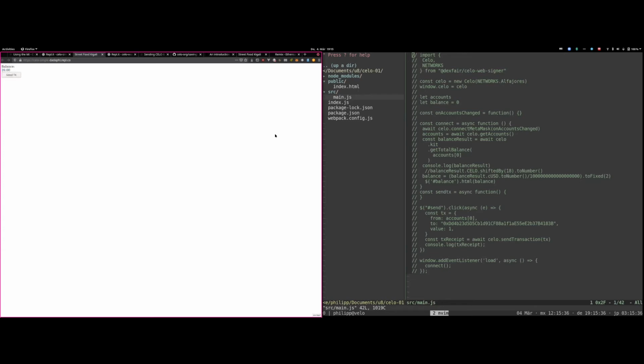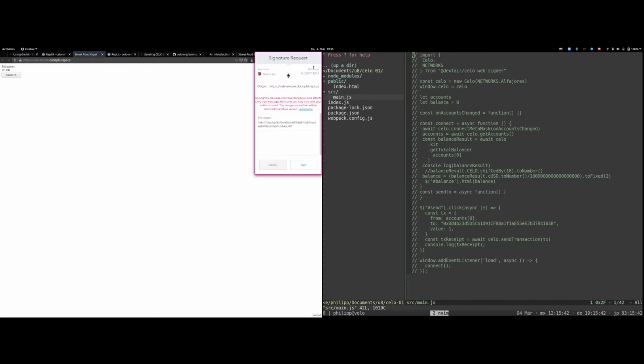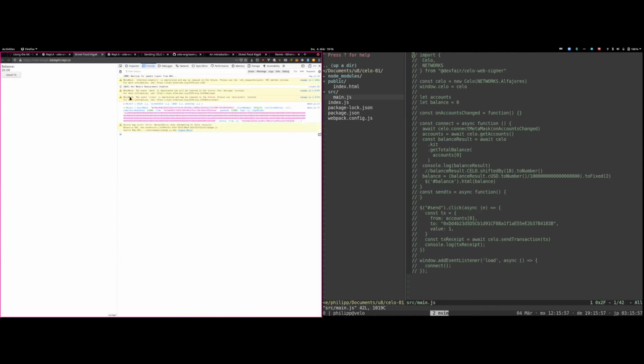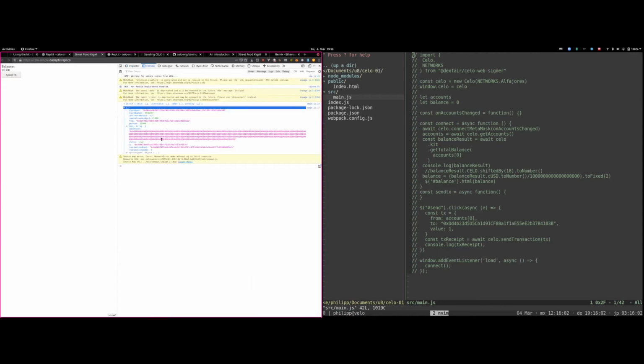And then I'm going to ask to send a transaction somewhere, and then MetaMask is asking me to sign it, and I send it off, right? We can see that it worked if we right-click, inspect element on Firefox, go to the console at the top, and then in the console log, we basically see the transaction hash in the console.